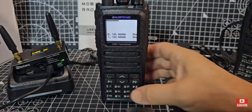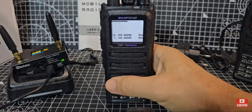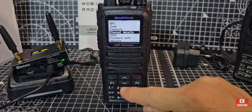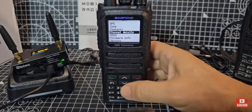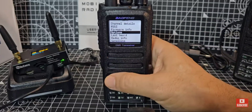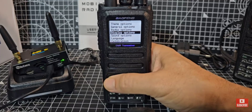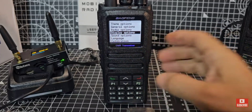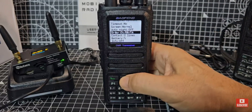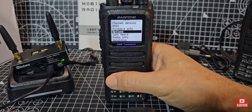So we're in VFO mode at the moment. If you look here, that's the main menu button — the green button. Just tap it. One of the main ones you'll use is actually channel details. That's where you add a lot of the parameters for the channel you're using in VFO mode, and then you can save it to memory. But look at all these options. The signal meter — there's actually two signal meters. Any menu selection, everything on the screen, whether it's the talk groups coming through or talk alias, you can customise the colours.